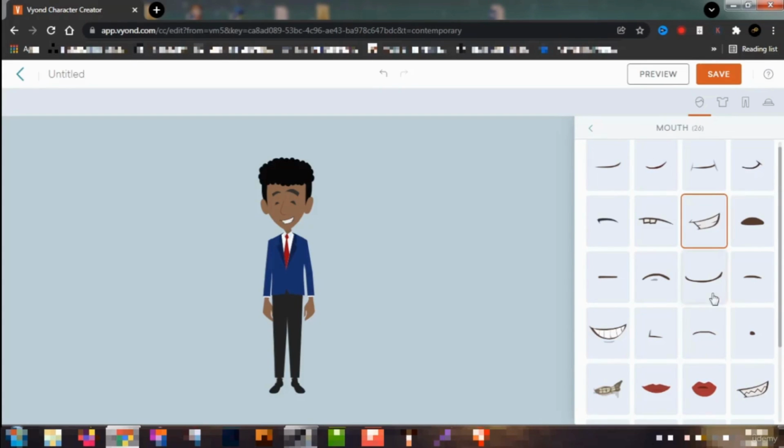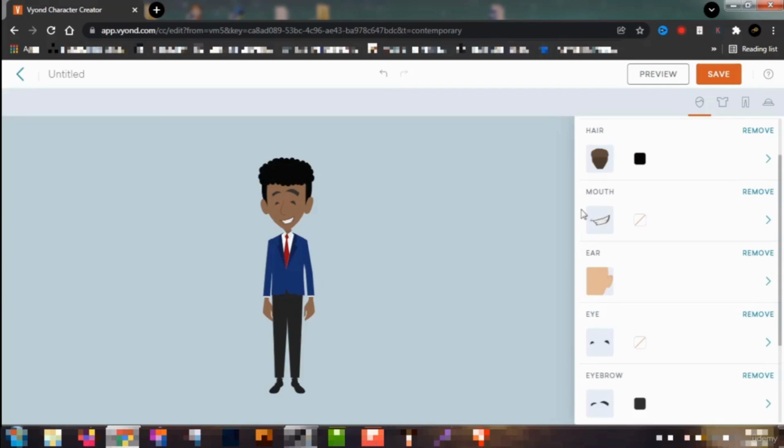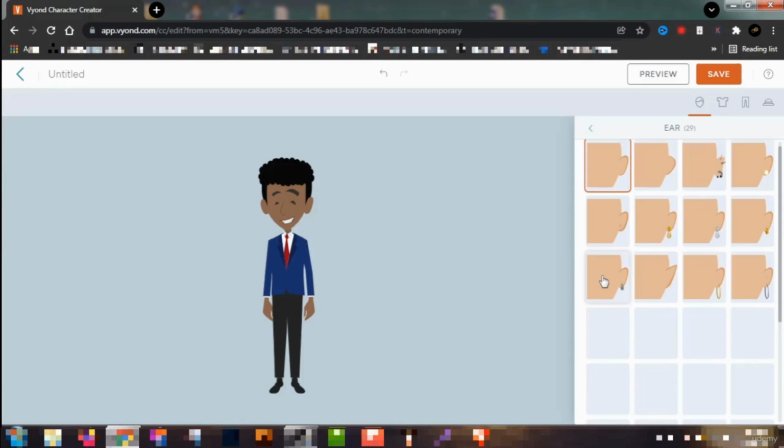For the mouth, you can use any other mouth you want: angry, fun. When you start using this, you'll start to understand it better. The color, you can actually change, but I like to leave it as it is. For the ear, you can just leave it the way it is, or you can add accessories, the earring if you want to.